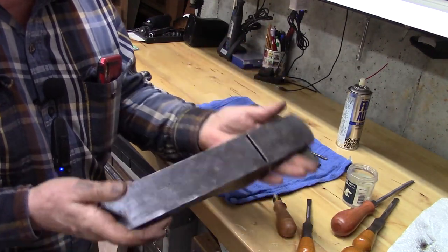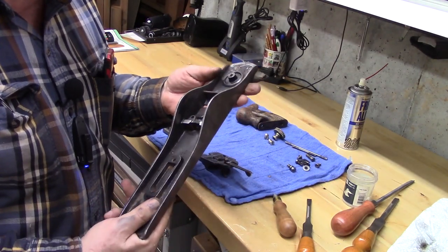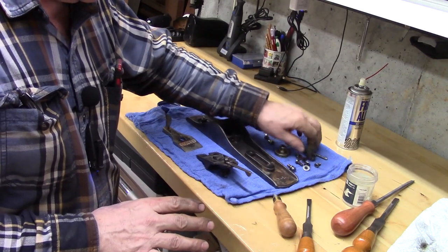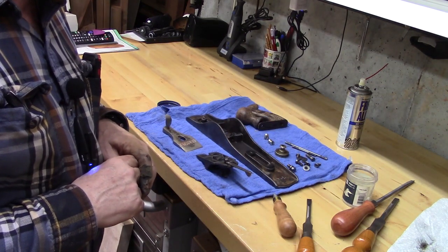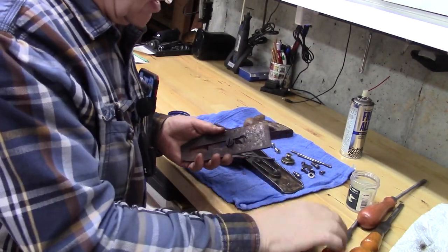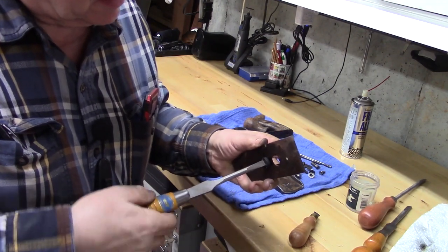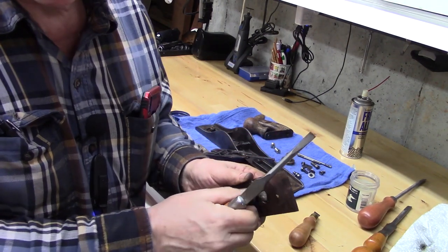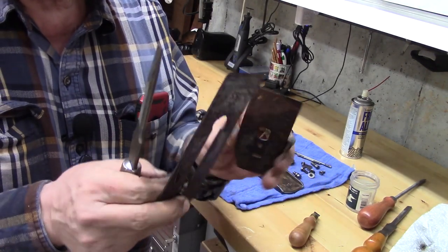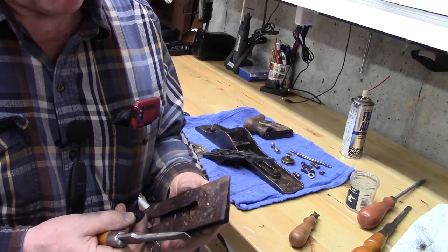So you can see we've made a good beginning, a good start to this restoration. And again, fortunately, all the parts are here. We'll try not to lose any during this. And then next step, we'll work on cleaning these up even more. And also, fortunately, over time this has loosened, and we're able to take the chip breaker off and the screw away from the blade, and we'll tune these up over at the wire brush at the drill press as well.